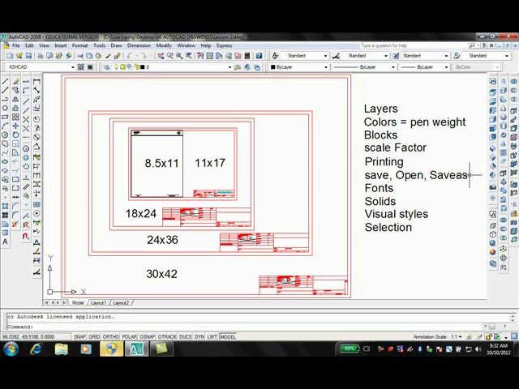Scale factor is important. You might want to draw a football field and need a scale of 1 to 100, or a map and need a scale of 1 to 500. You might draw something like a laptop or a piece of furniture, and your scale factor might be 1 to 1 or full or 1/4, and you might want to specify on a drawing different units such as decimal, fractional, or architectural units. With that said, I'll start to create a drawing.